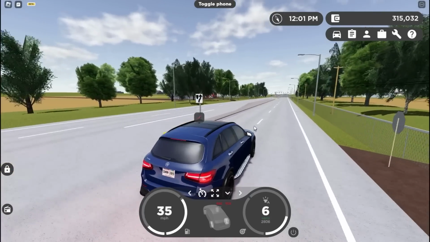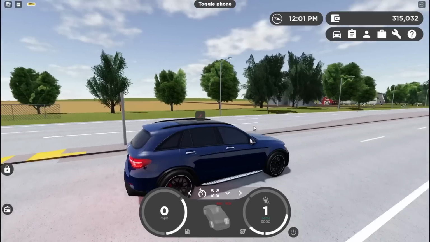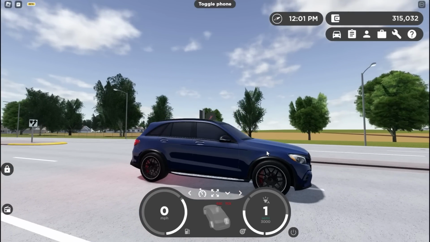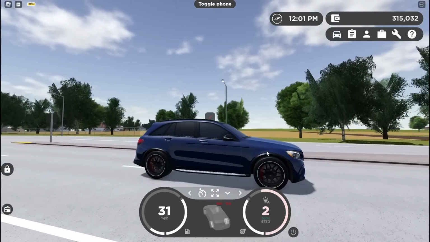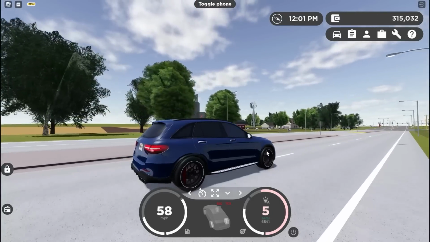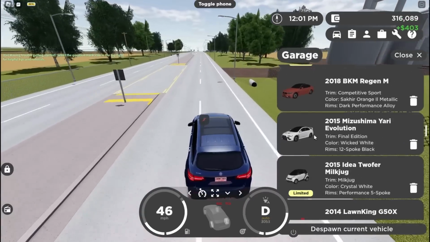This thing got launch control? This thing has got to have launch control. Let's see. Oh, yep, it's got launch control over the boost to build. Oh, I love the turbo noises. Dude, this thing moves.